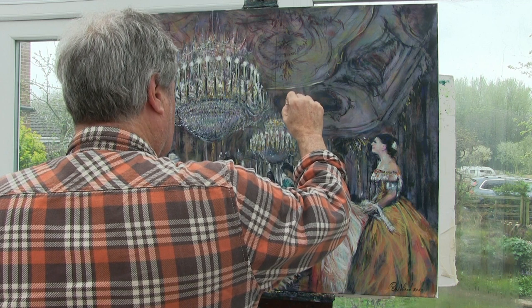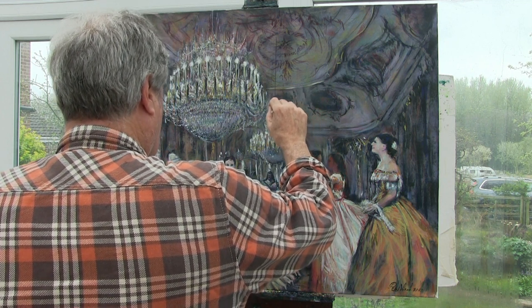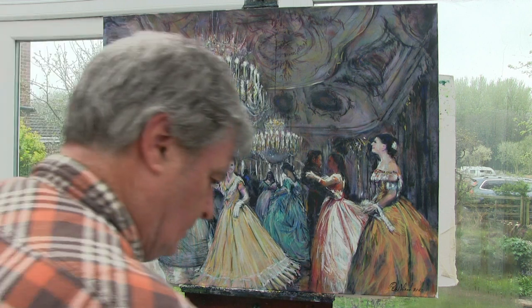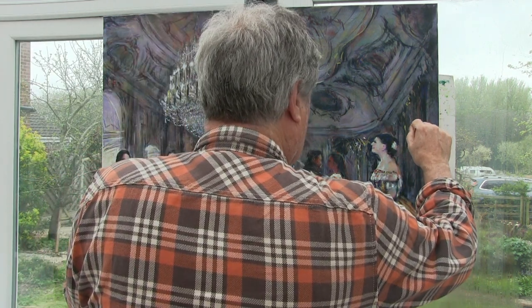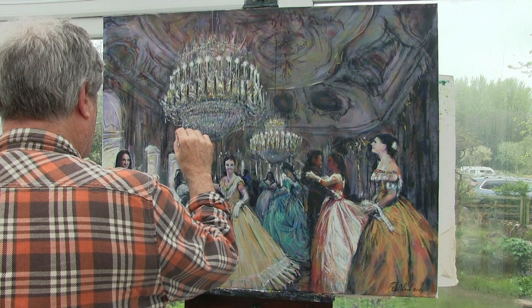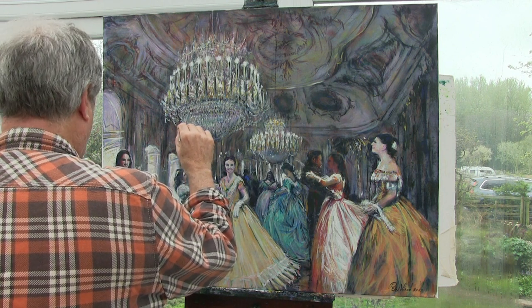We can make the warm more by putting cools next to it, or the rough by putting smooth next to it and so on. It's certainly been a complicated painting to do, and it's been a challenge with this much detail to try and simplify, and these last little additions of lights and darks can just make all the difference to a painting. Can make or break a painting even, get them right or get them wrong.